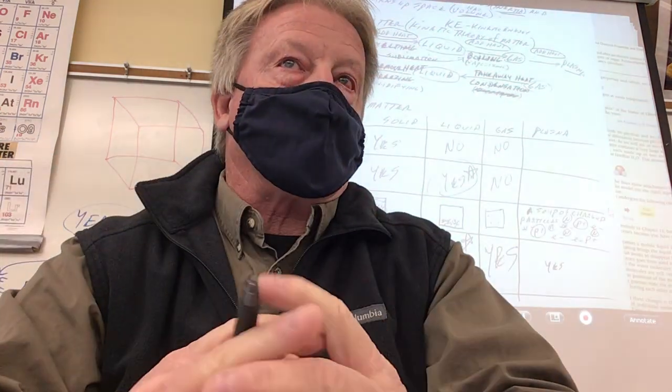Why does a solid have a definite shape? The particles are so close to each other, they all attract each other within a certain location, and they pull themselves and keep them in that shape. They keep them in that volume. This is why they have a definite shape and definite volume.